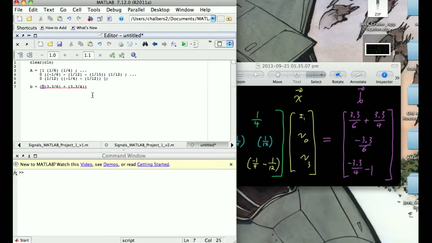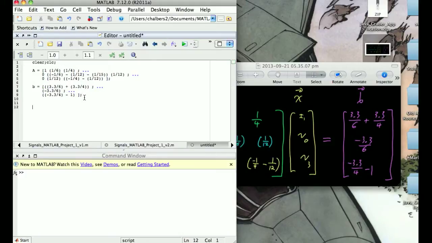Again, notice, I'm not simplifying those. Dot, dot, dot. Minus 3.3 over 6, semicolon, dot, dot, dot. And minus 3.3 over 4, minus 1, close paren, close square bracket, and suppress the print output with the semicolon.